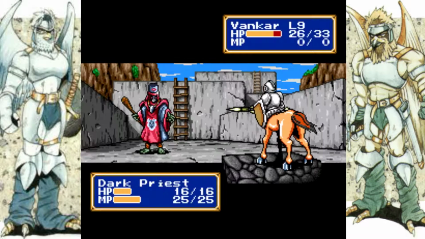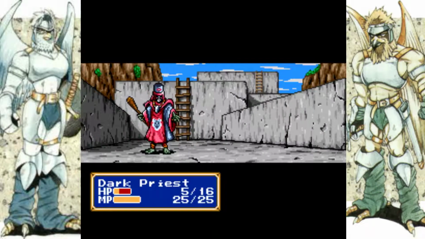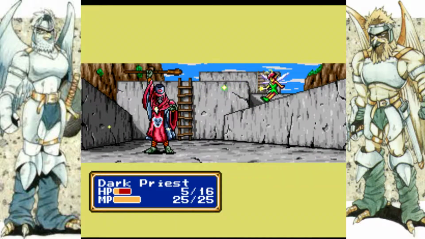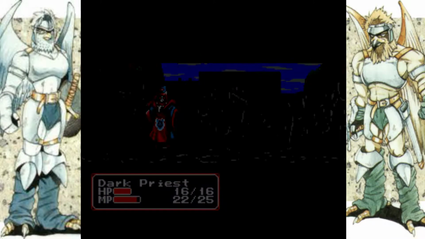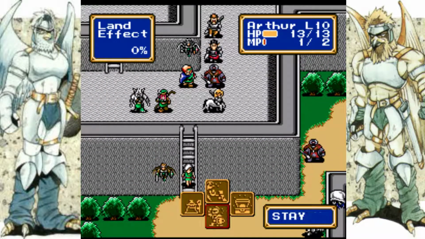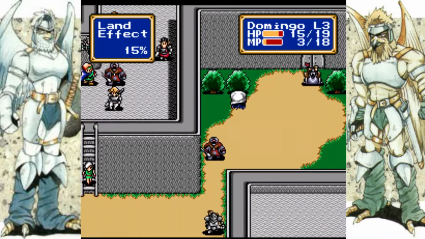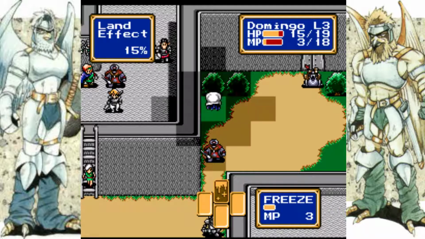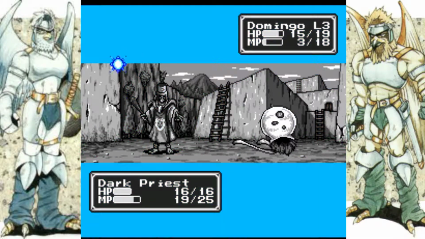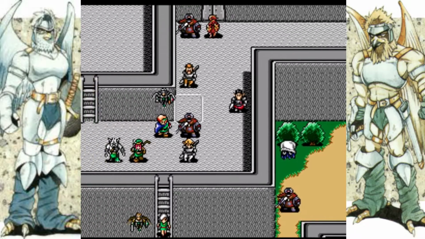Vankar will just take the opportunity to take out this Dark Priest. It's good. And more healing. This also can get annoying, but in this case it's actually really good for us, since we're not grinding on battles. We will not grind, but still be able to get some experience. There we go. Now Domingo's out of that.